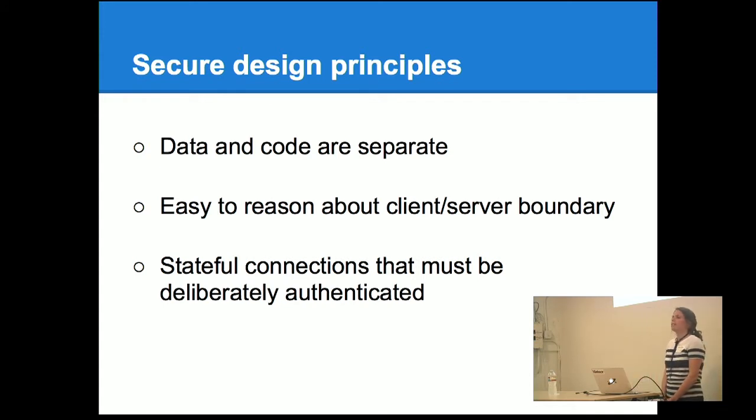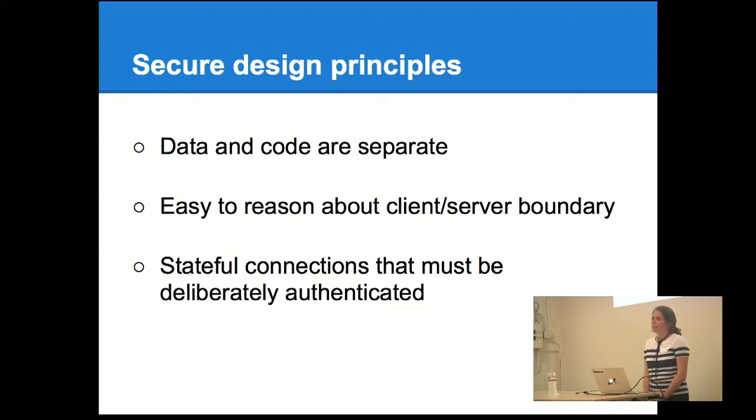One of these is clean data and code separation. In a Meteor app, you make one HTTP request, you download all the code for the app in that one request, and then everything on the wire after that is data. As you'll see when I get into attacks, a lot of common attacks come from data and code confusion. In a Meteor app, it would be really bizarre to get the contents of a DDP message and just eval it, or stick it into the DOM as an entire subtree, because we know that something coming off a DDP connection is data. It's not meant to be code. So that can help eliminate a lot of the confusion that leads to classic web application vulnerabilities.